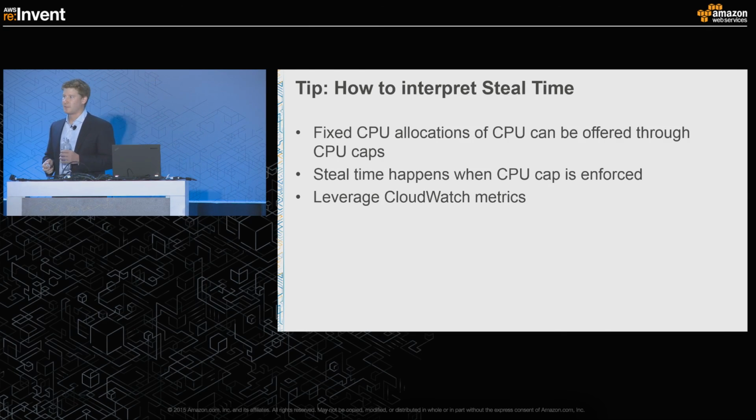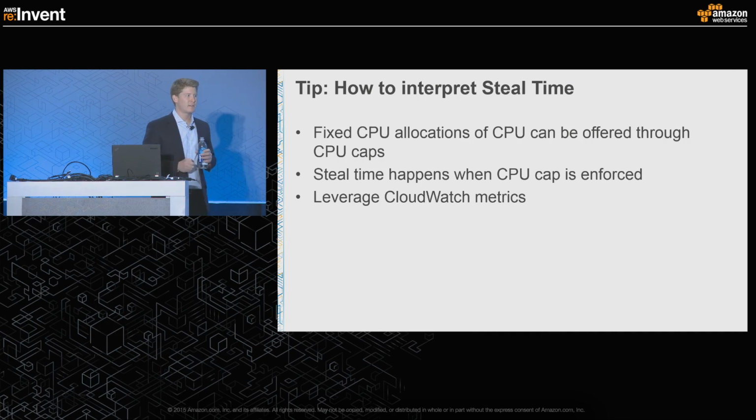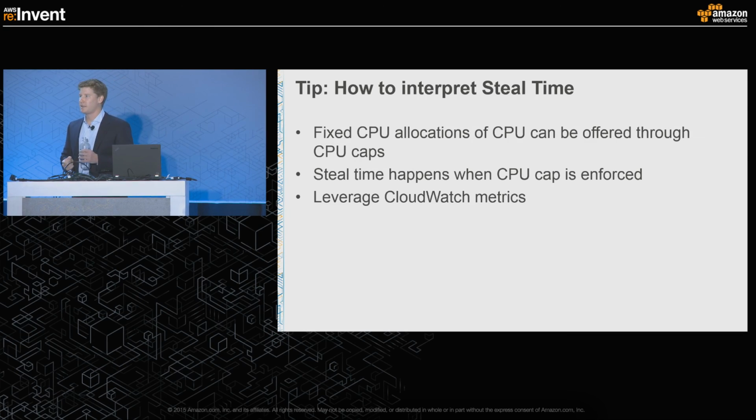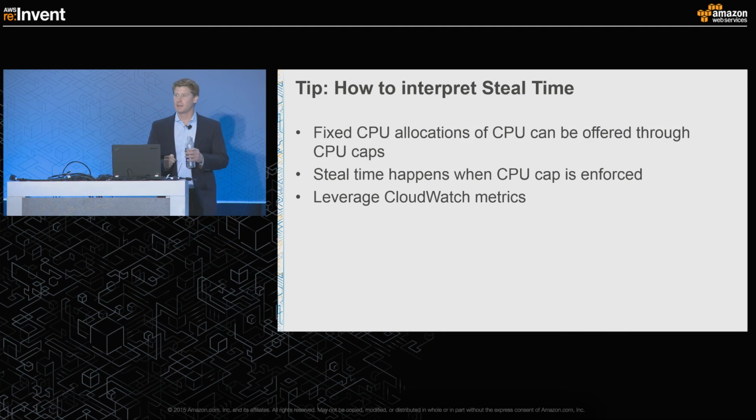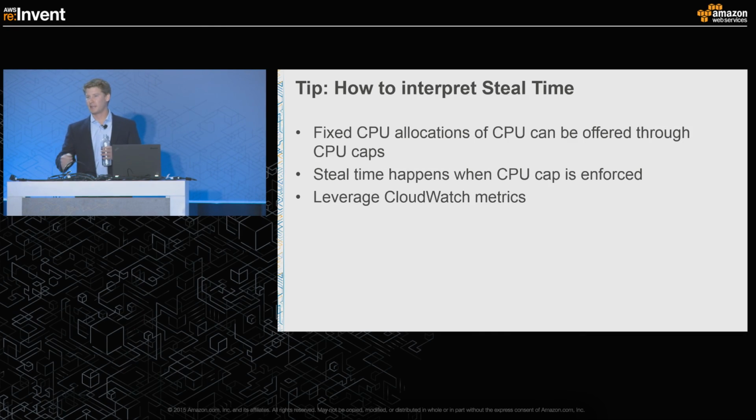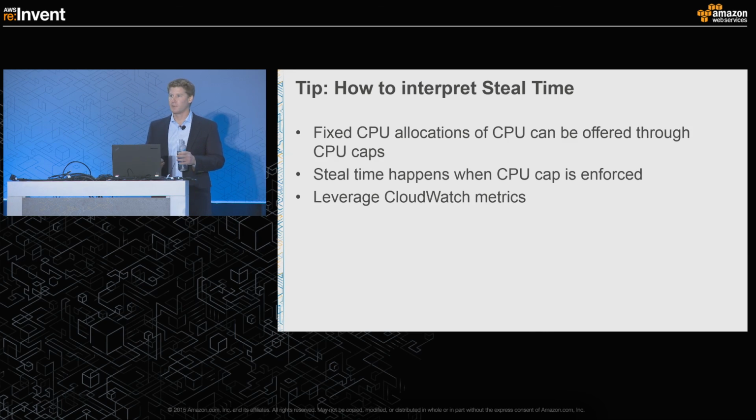A common misconception with steal time is that it's actually hurting your workload's performance. You see it, you wonder what it is, and you think, gosh, I'm having performance stolen from me. It's actually more appropriately labeled something like involuntarily scheduled off the CPU. In the case of T2, which uses a CPU cap to enforce the CPU credit balance of 0, that happens at millisecond intervals, at a time slice, you're scheduled off the CPU so that you're operating at a rate, once you're out of CPU credits, which is consistent with the rate at which you earn the credits, or what we call baseline performance.